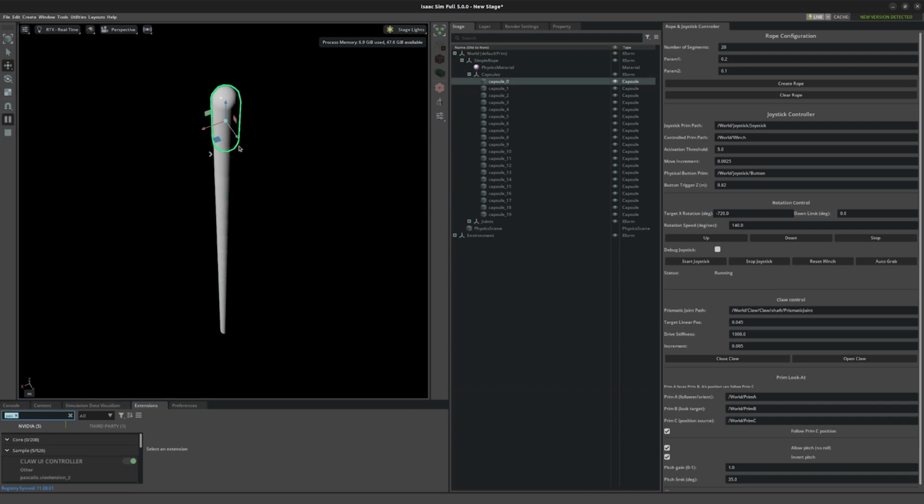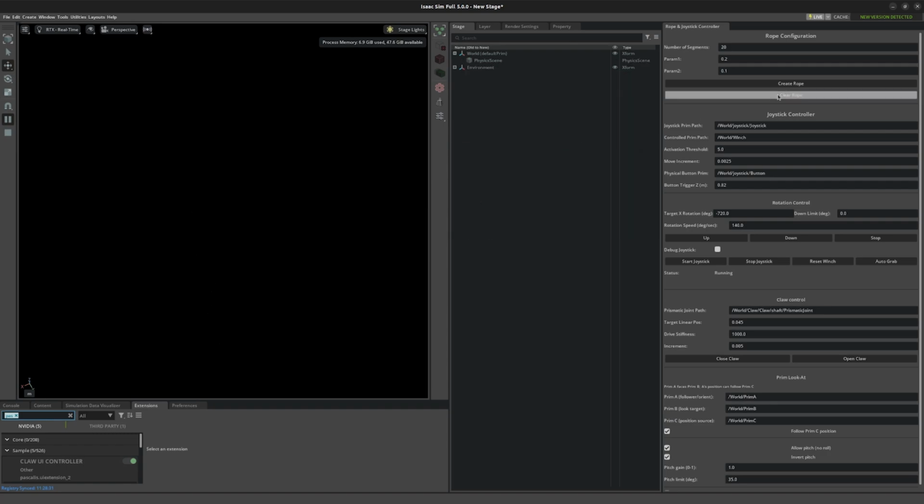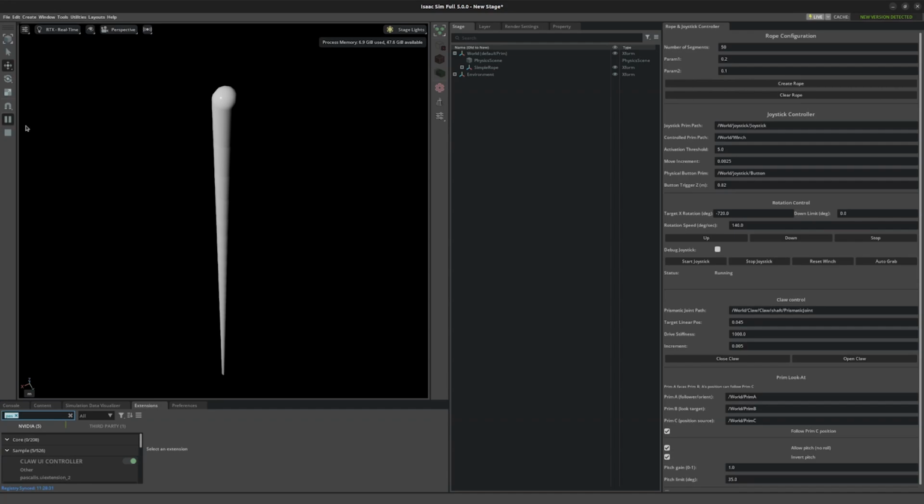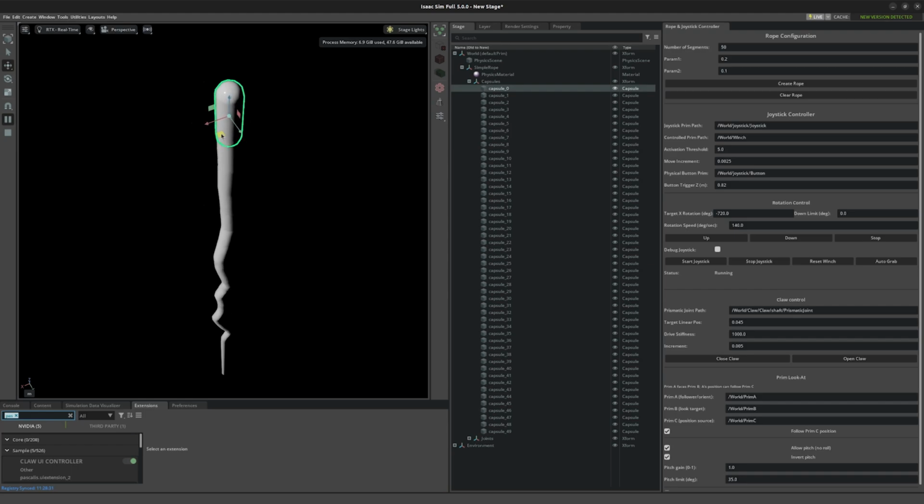The first one does not have, how do you say, a rigid body. It has a rigid body, but it's kinematic, so it's not influenced by gravity. So I can just move this one here real quick, and you can see all the rope turns. But I can also clear the rope and create a rope, let's say with 50 objects right here. So now we have a longer one, and I can move it in the same way. You can see here, it jiggles around. And yeah, that's how I created the rope.